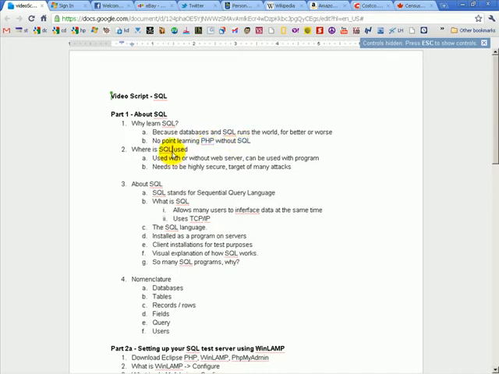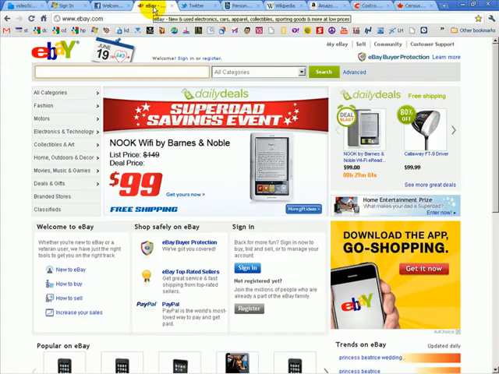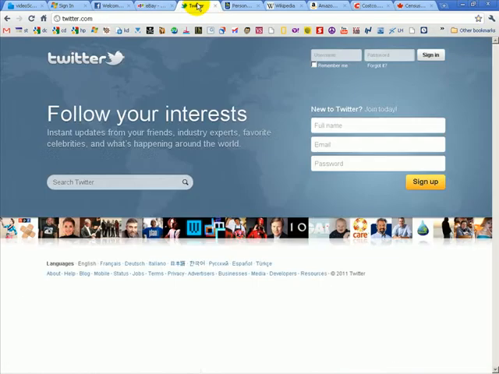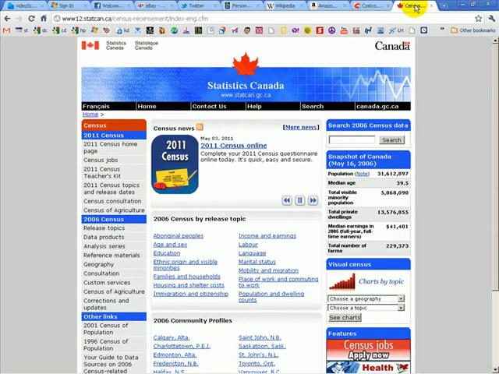So the next part is: where is SQL used? Well, as you've seen from my examples above, SQL can be used with a web server, or it can be used without a web server. Each one of these examples are basically database programs that you access through the internet.